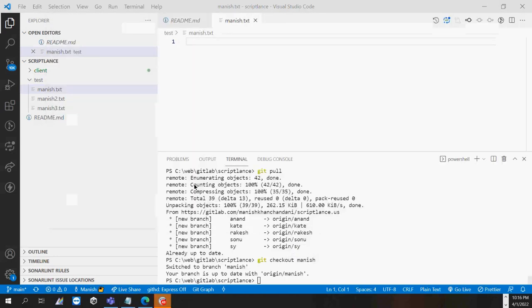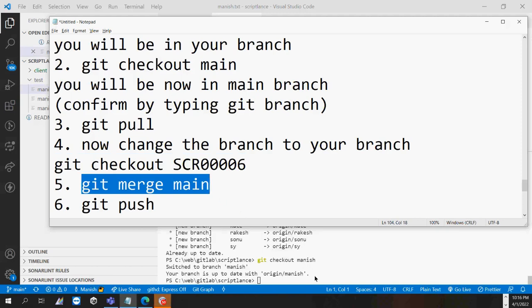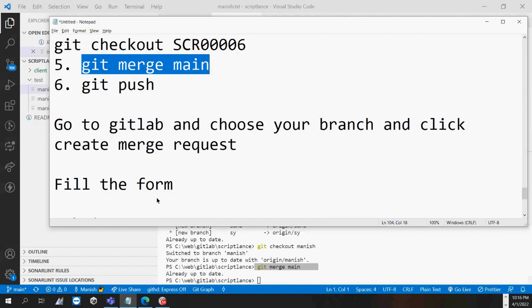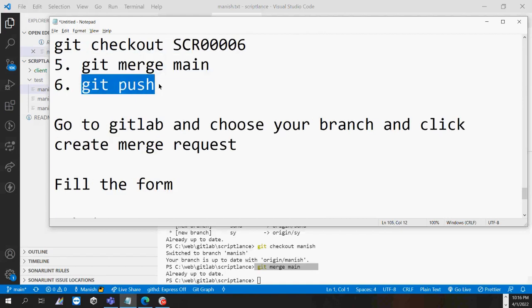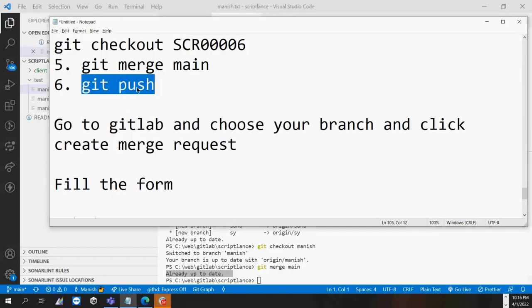Okay, is it done? Okay, now next step is git merge main. Just put it git merge main. Okay, once you complete this git merge main, you will see already up to date is here.